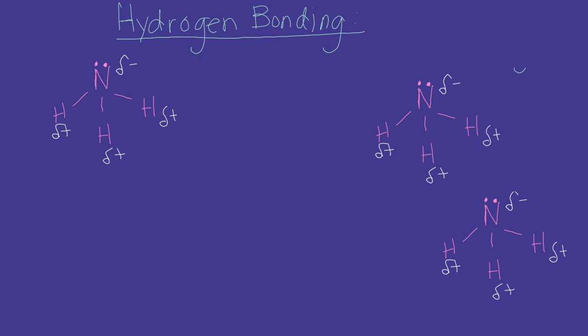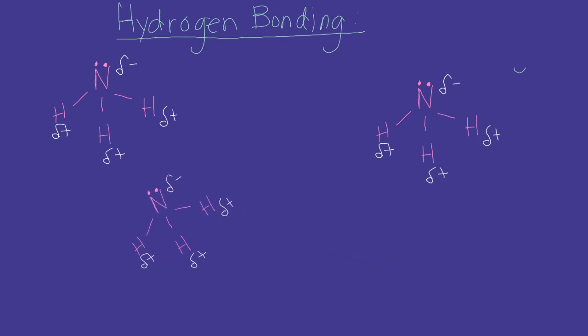Okay, so our next example is NH3, which is a polar molecule because the bonds are polar and the dipoles do not cancel in a trigonal pyramidal geometry. And I have the dipoles labeled here. Nitrogen is more electronegative, so it gets the negative dipole. And so when I bring one of these, again, right now it's a gas because there's no intermolecular forces present. When I bring one of these over, I'm going to drag this over, the nitrogen side would be attracted to the hydrogen side.